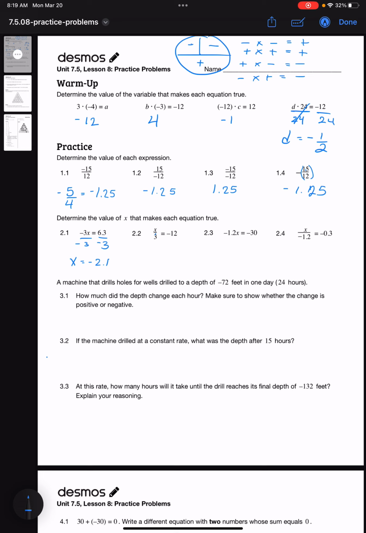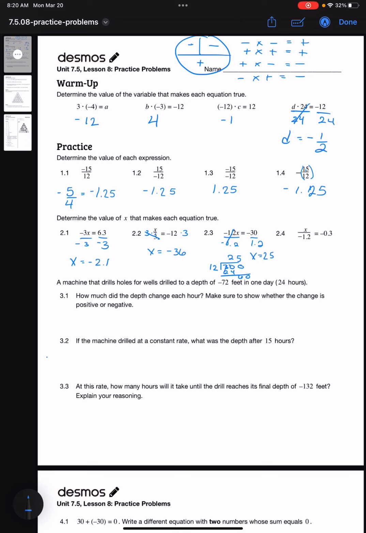Since this is division, the inverse of division is multiplication. I'd multiply each side by 3. X is equal to negative 36. I'm going to divide both sides by negative 1.2. So let's see, 30 divided by, let's make that 12 and add a 0. 12 goes into a 30 twice, which is 24. This will leave me 60, so it will give me 25. X is equal to 25 positive.